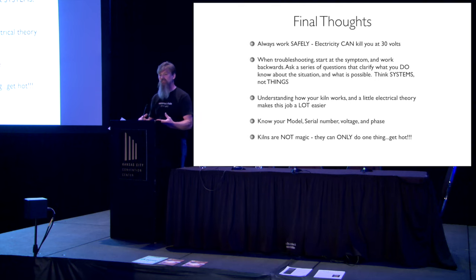So we start asking questions, and a good technician is going to do that. They're the same kind of questions you can ask. How is it broken? What's it doing? What's it not doing? What sound is it making? Can you let me listen to that? All of this information informs our process. It tells us what we're doing. Understanding how it works makes that job a lot easier. It's a system I can figure out.